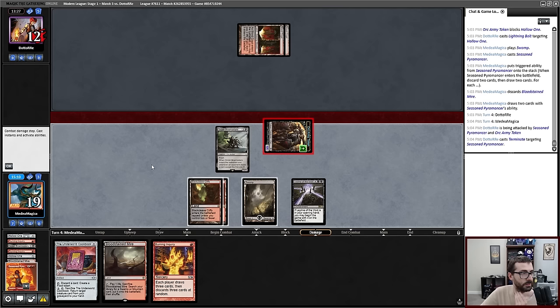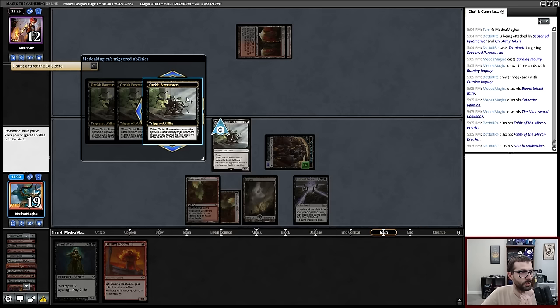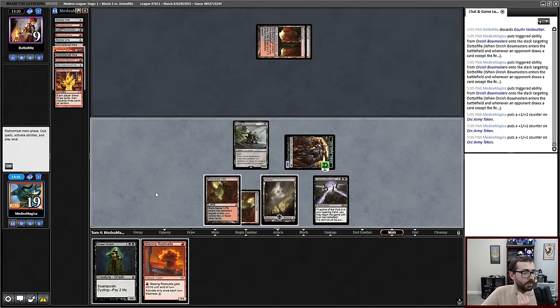All right, my opponent's at 12. I think there's a lot of cards better than land. I think there's a lot of cards better than Underworld Cookbook. I think I just play this now. So we've played around Bowmasters. There's 3 more triggers here. 1, 2, 3. That puts my opponent to 9. Got Seasoned Pyromancer that can come back at 5 mana. Let's cycle this.